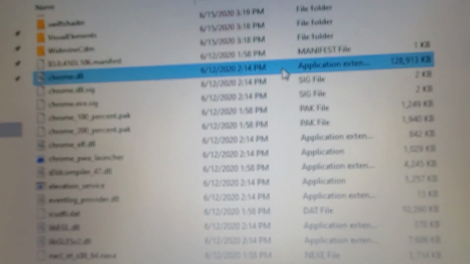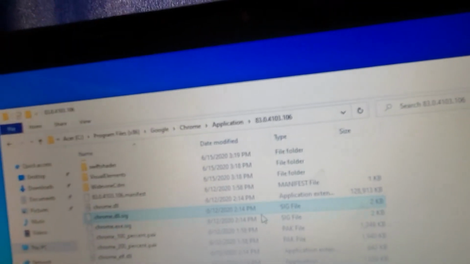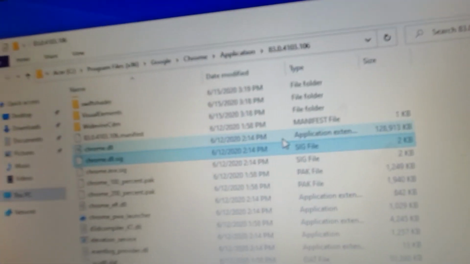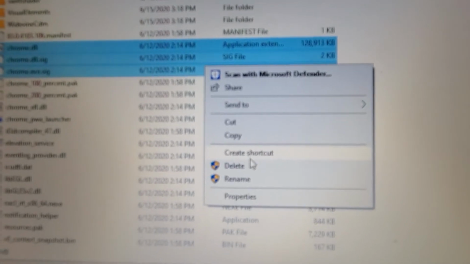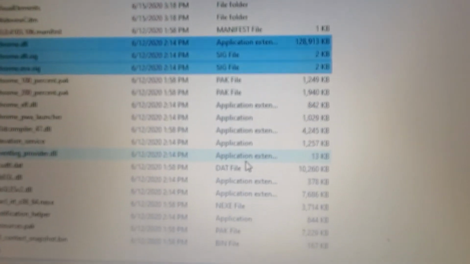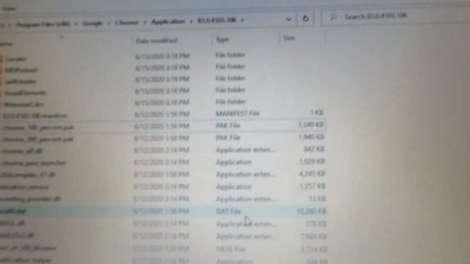Let's see if we can delete. I don't think we can delete any of these other files up here, like the SIGs. Oh. But just out of curiosity, let's attempt to delete them. Though I highly doubt it'll work. Oh! Yo, it's funny, I didn't even think it was gonna load.